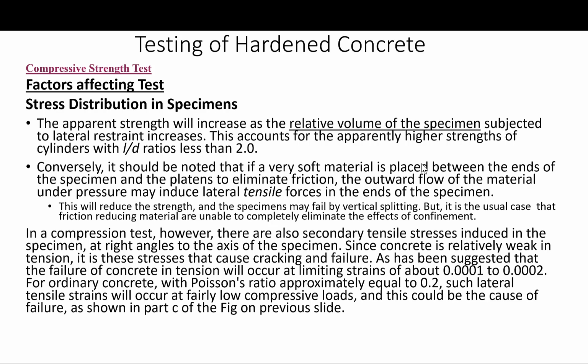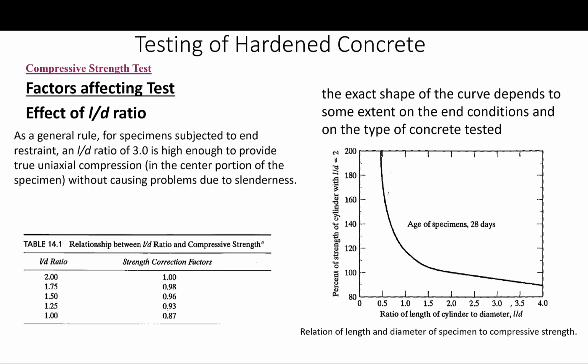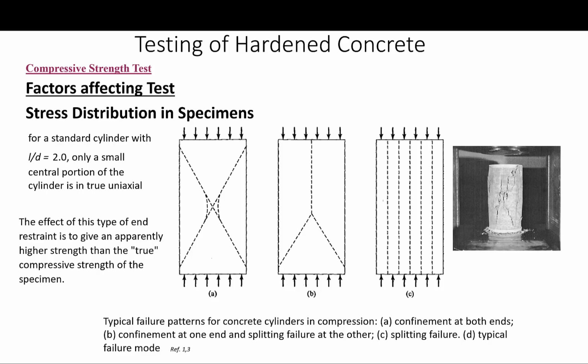The stresses induced due to end restraint may cause an apparent conical failure of the specimen, as indicated in this figure A. I'm sorry, I went too fast. Since we cannot avoid some end restraint, it is likely that the failure occurs through some combination of forces, as shown in this case. Tensile cracks may not be able to propagate through the portions of the specimen under lateral confinement.